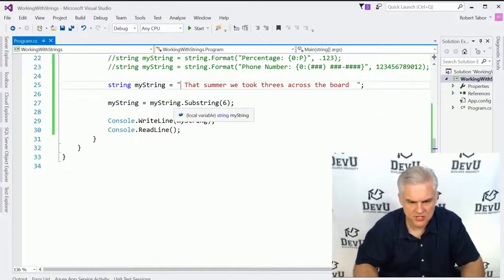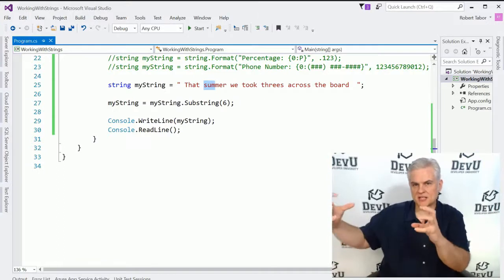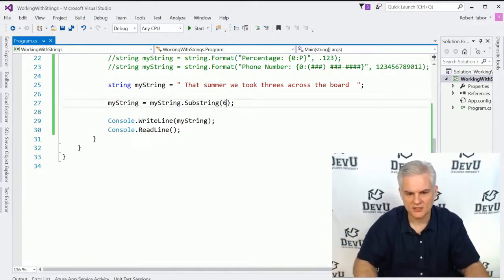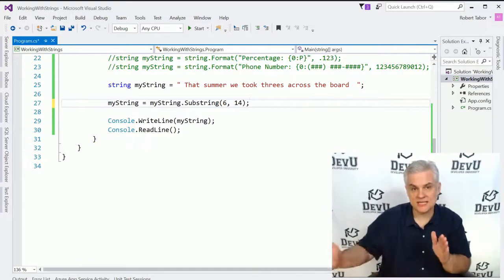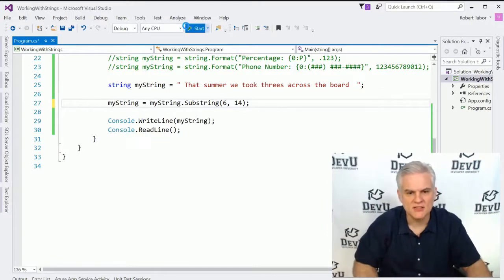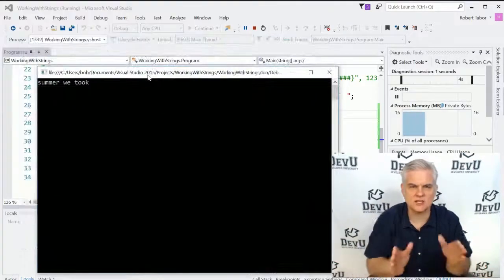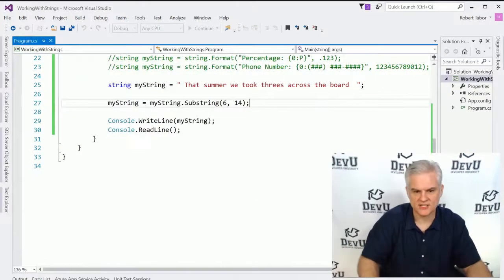So here is position 1, 2, 3, 4, 5, and 6. So it truncates off the first 6 characters and starts me there, and I'm pulling everything else, giving me a subset of the string from that point on. But I can also say, go ahead and give me just the next 14 characters after that. So don't give me everything to the very end of that string, just give me the next 14 characters, and so I can isolate just a couple of characters, in this case just 3 words in that string. All right.